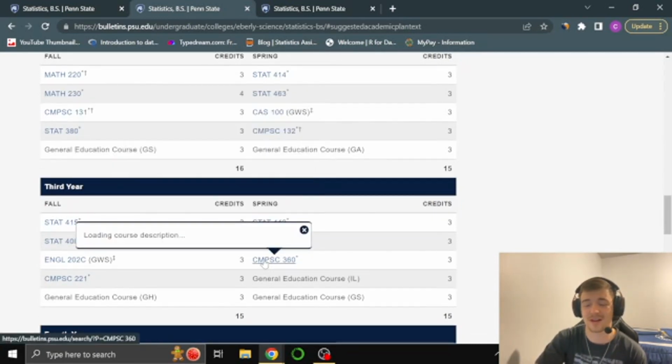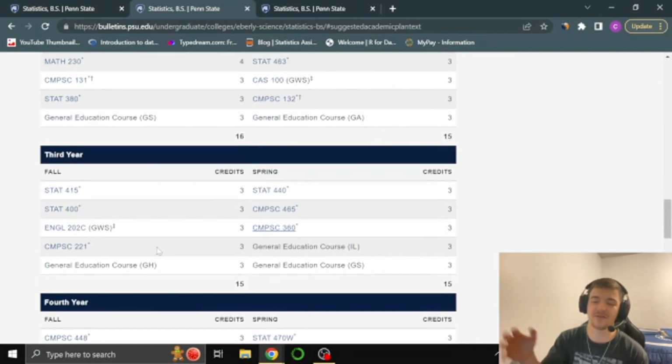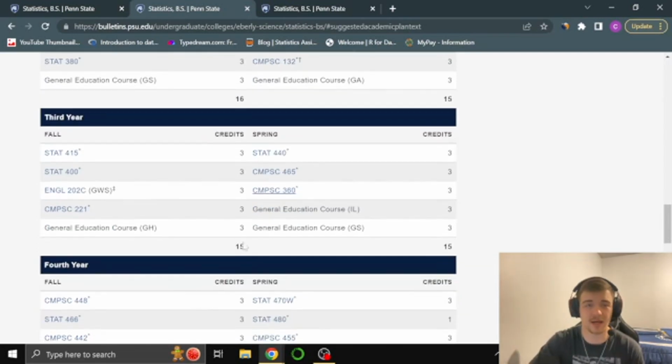That's a course I've heard a lot of people complain about. Discrete mathematics for computer science. So not only are those people taking all of those programming classes that get you familiar with a lot of those concepts in computer science, you also have a lot of the theory behind computer science in a major like this. But like I said, if I could go back, I think this would be a great option because data science is the culmination of statistics and computer science and applying technology to real-world business problems. So this would definitely be an option for somebody who wants to get more of that programming route.